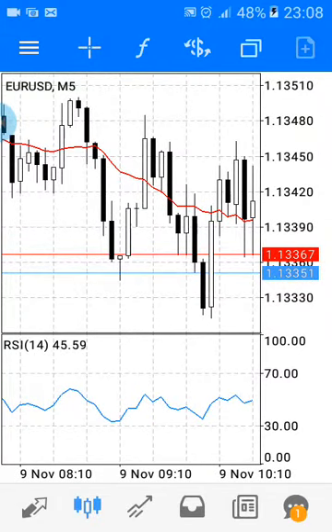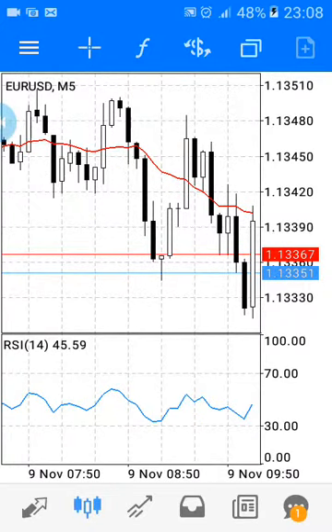Okay, right here you are looking at your screen. Okay, I wish I could rotate my phone so you can see the bigger screen, but it wouldn't be nice when you are watching on your laptop because it will be vice versa. Okay, let's stick with the screen anyway, no problem.